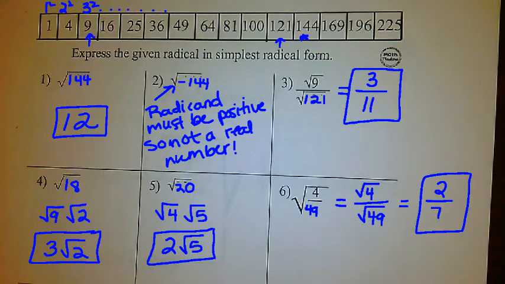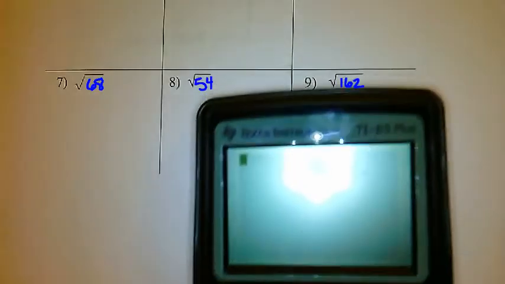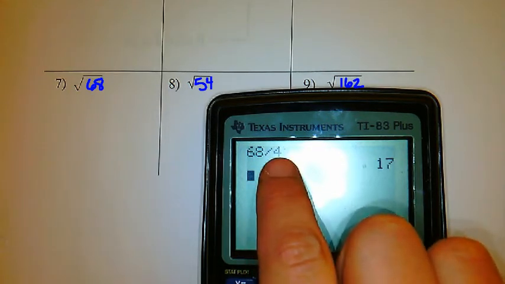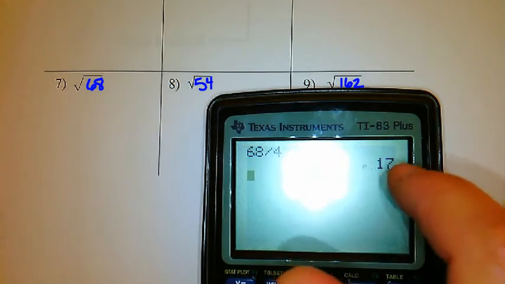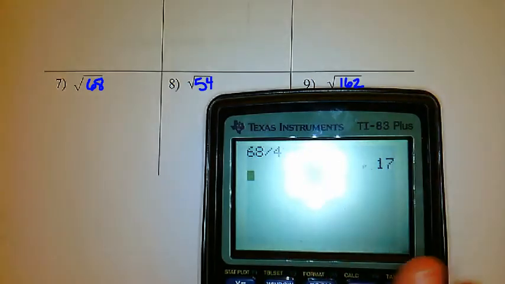Okay, and again, what really makes this a lot easier is knowing your factors. If you do not know your factors, it will be a little more challenging, but not impossible. So we're going to use those numbers up top. Again, I'm going to take 68 and divide it by the perfect squares. If I divide by 4, it divides evenly, and 17 is a prime number, which means the only other factor of 17 is 1 and itself. So this means that I have found the perfect square.